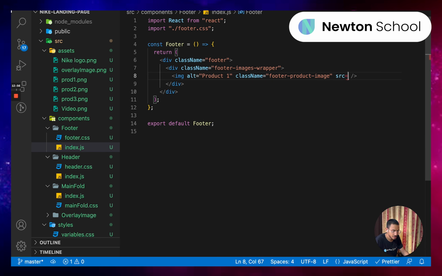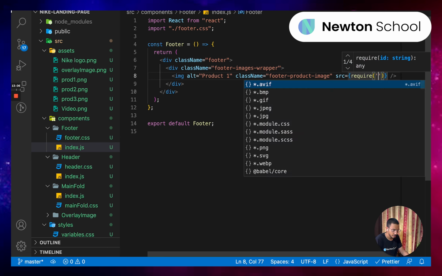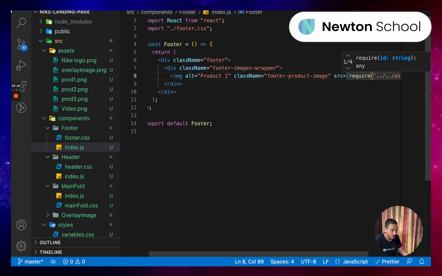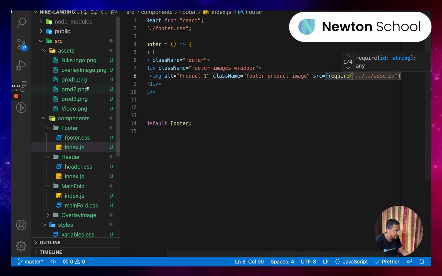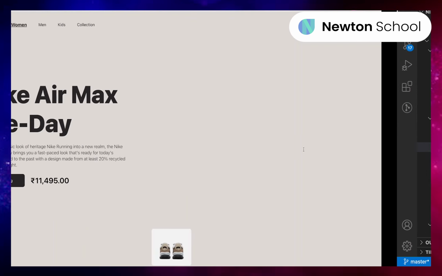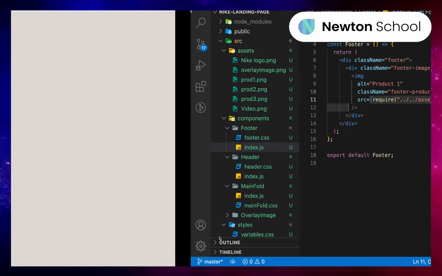Now source, as I mentioned in the previous video, if you are using React, and if you built a React application using CRA, which is create React app, then you have to use require here, and then the relative path. So the relative path is go to assets, and in the assets you can see this is prod1.png, which is product1.png. Now save it. If you'll see, the first product image is rendered on the screen.